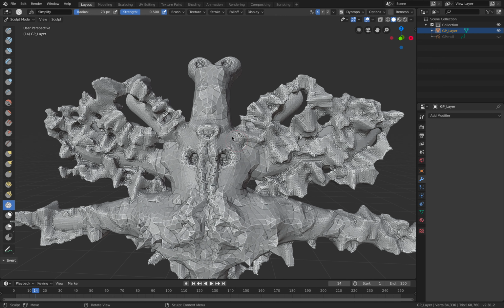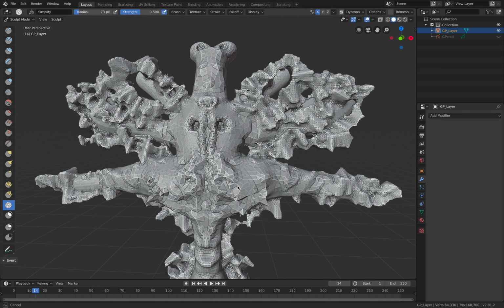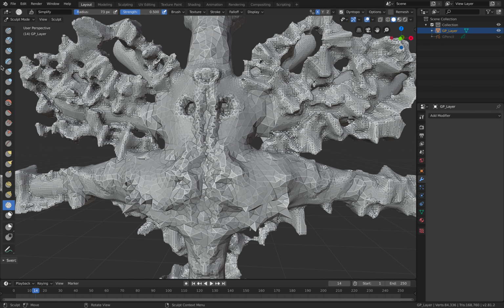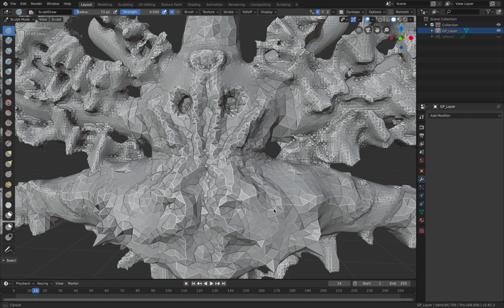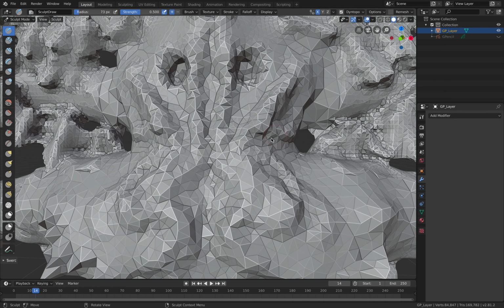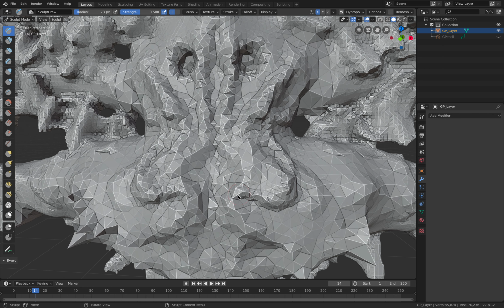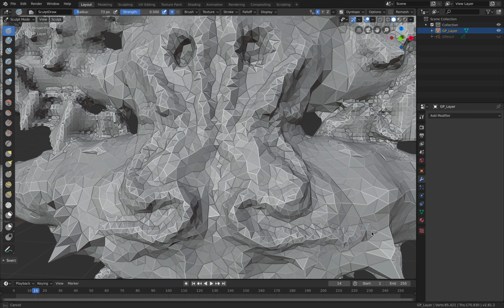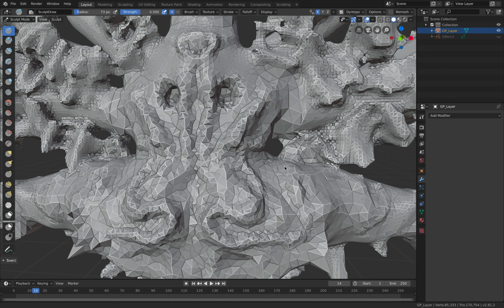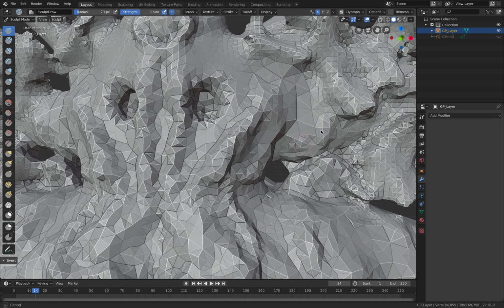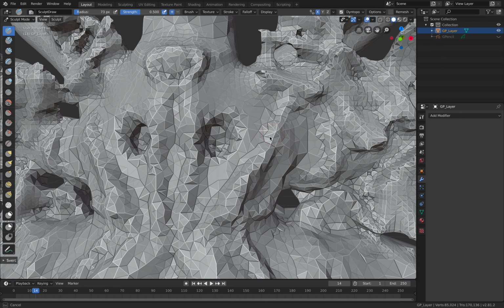Like I said, I'm not really a sculptor, but I really like the process more than anything. See the detail? There is no detail. It's adding some kind of fake detailing. It's adding topology, that's what I mean. But you can't really go inside.